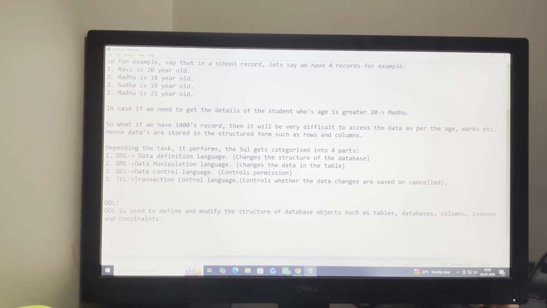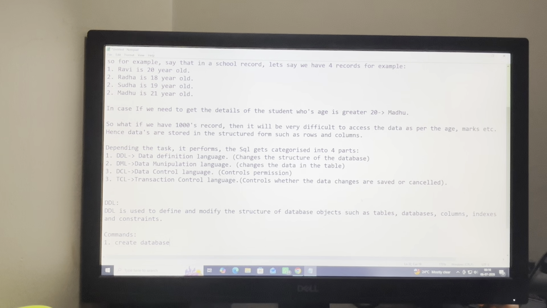So for example, let's see what the commands look like and what the use of those commands is. First one, create database.